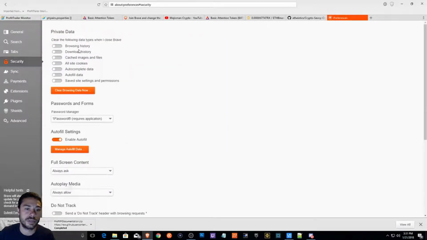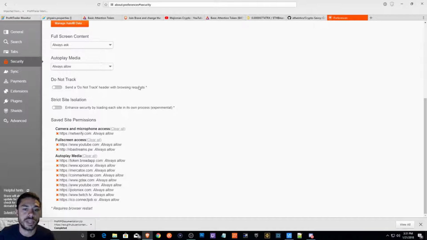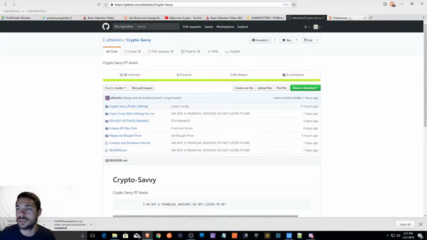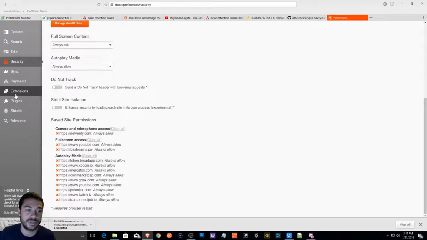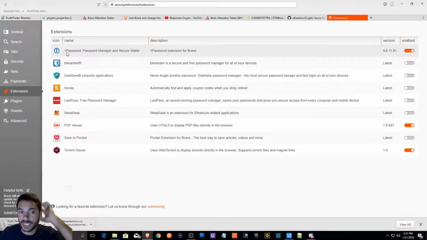It also has pretty good security. Here's the options. You can send a do not track header with browser request. So basically, if you go to a website, this right here will show you what's going on, what it's doing. It's really good security wise. I do not save my passwords, however, but there is a good password manager. I did check this out and this looks pretty good. The video that they showed looks pretty good. You can check that out for yourself. Do a Google search for 1Password. It looks pretty good, but I think you have to pay for it eventually.